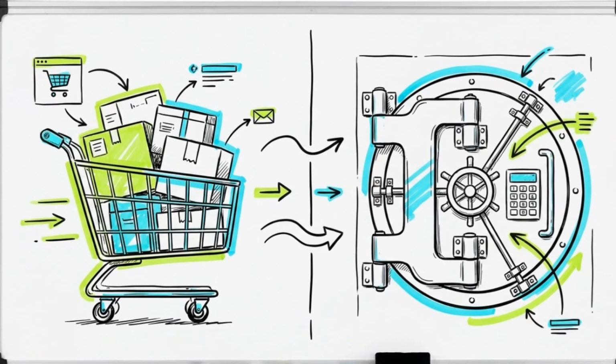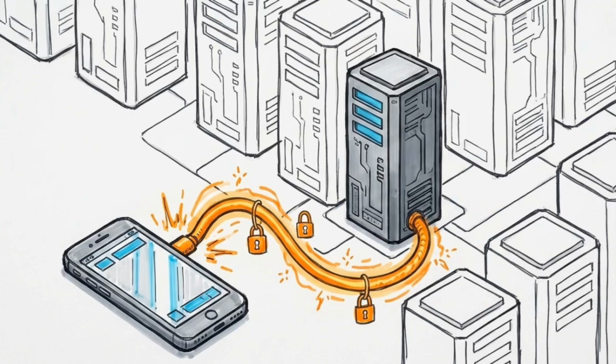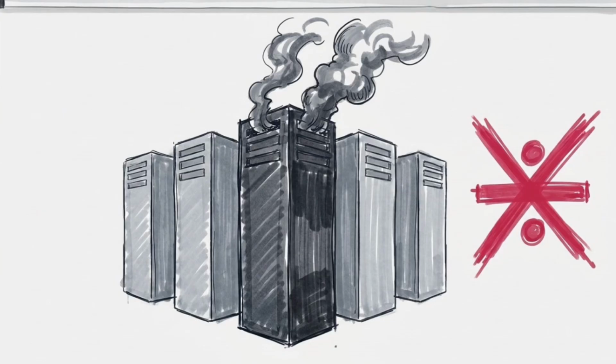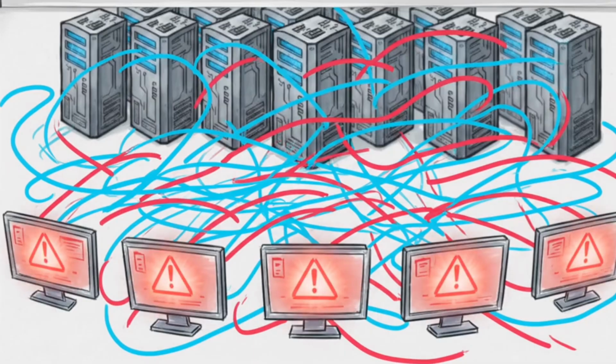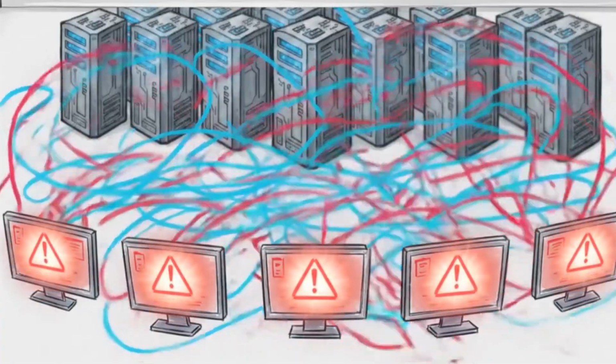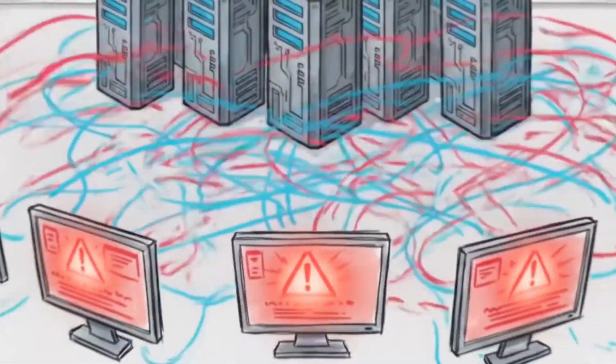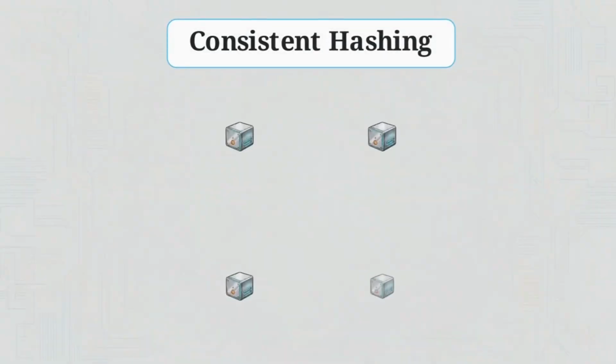If a user is adding items to a shopping cart or securely logged into a bank, their requests must continually route to the exact same backend server where their session state lives. Traditional routing relies on simple math to divide traffic. If a single server crashes or a new one spins up, the total number of servers changes. The math recalculates, the entire distribution reshuffles, and nearly every active user is suddenly routed to the wrong server, destroying their sessions. This diagram illustrates consistent hashing, the mathematical solution used to preserve those sessions.